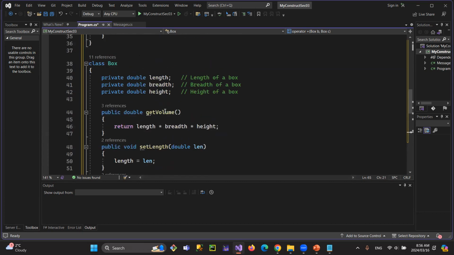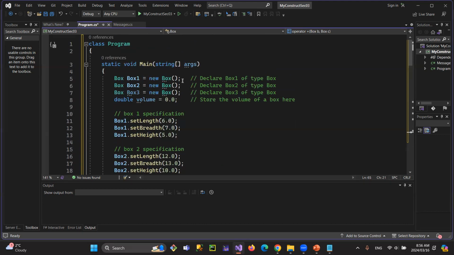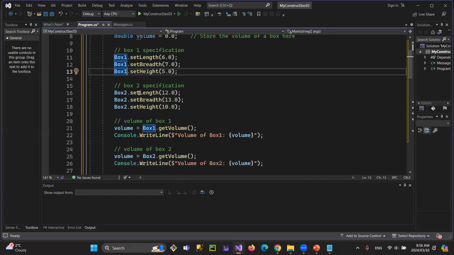Awesome. And if we get there, you see, first we create 3 boxes, and then the volume by default is 0. Then we set the length, breadth, and height for box 1, and we do exactly the same thing for box 2 as well.